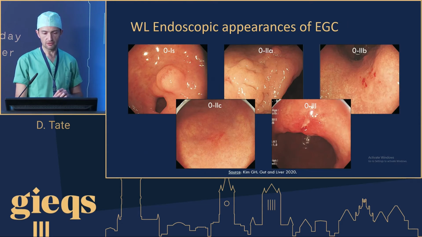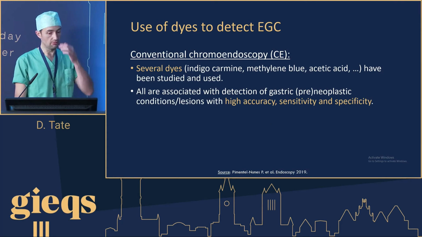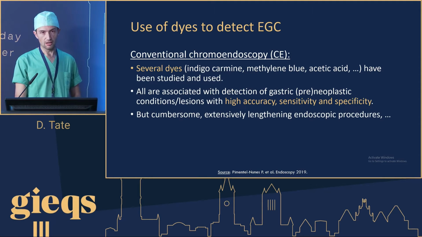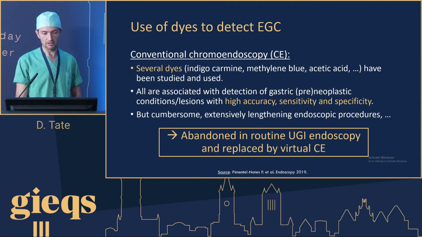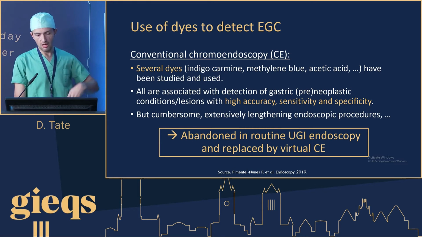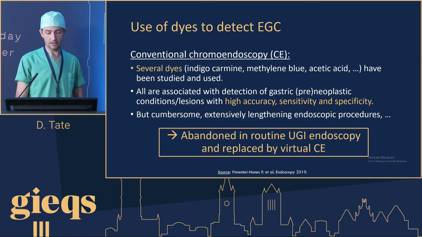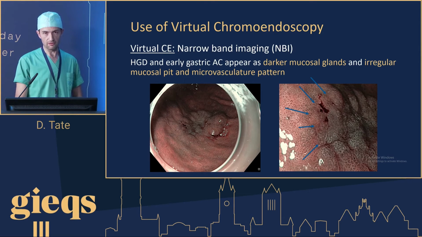So we can use high definition white light, nicely covered already by Raf's talks. I recommend you go back and see those if you're just joining now. And this is what they look like, these Paris classifications. We're going to go through many more examples. You can use dye. Often people don't. It has been in expert series associated with better rates of pickup and better rates of determination of depth of invasion. But let's be honest, in routine practice, most people are not doing it, and therefore it's replaced by virtual chromoendoscopy.